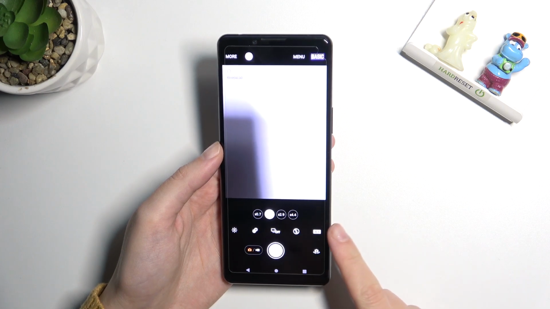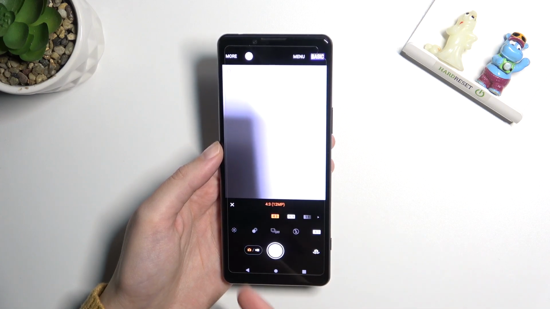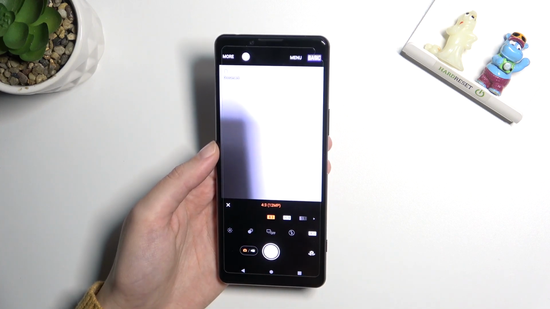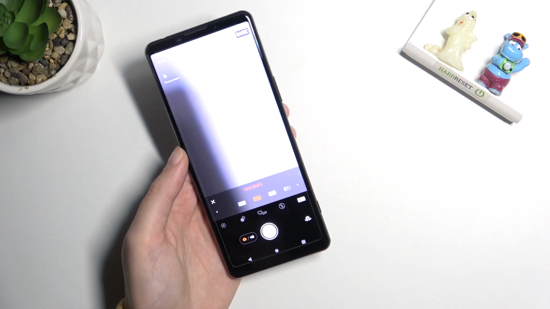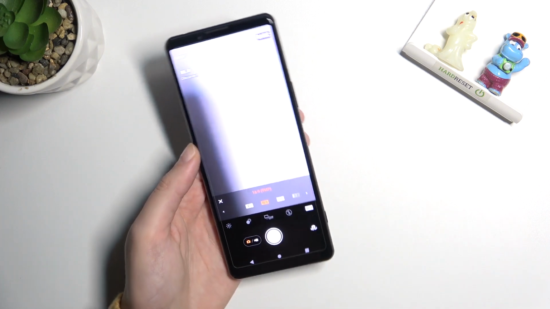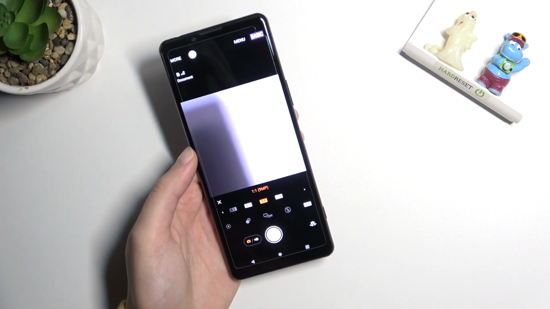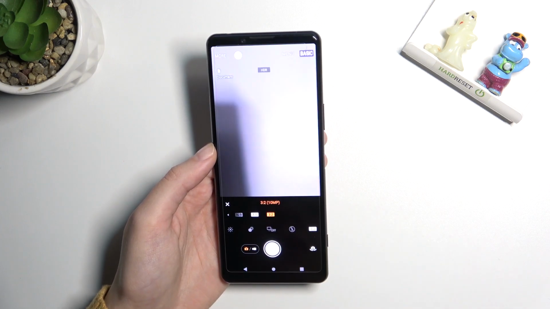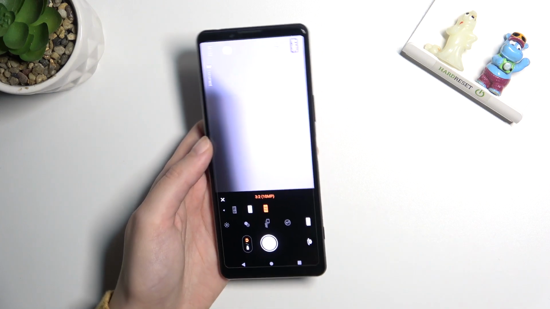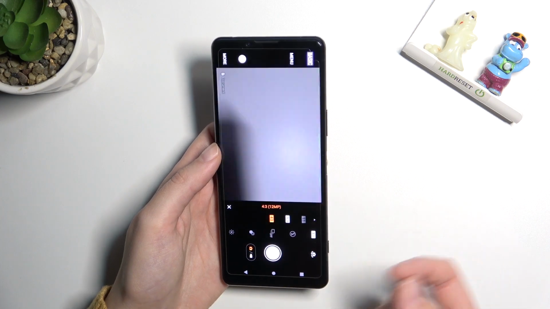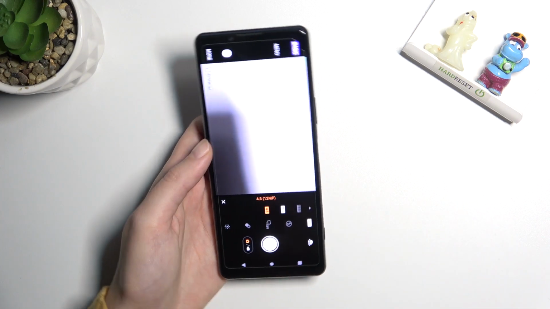Now let's move to the right side and tap this small button so we can get access to our aspect ratio. We are in 4:3, we can move to 16:9. Now the background has changed to the longer one. Another one here is 1:1, so this is the square one, and we can pick also 3:2. So you can stay on whatever you need. Now let me move back to 4:3, the original one.